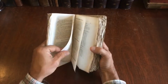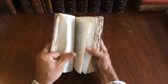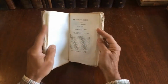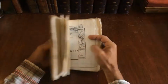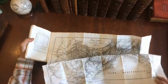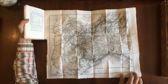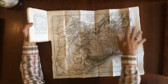So let's stroll through this volume to give you an idea. There are numerous engraved maps to be found throughout it, and because of the deckled edges they can be a little bit tricky to locate, and they are actually easy to just go right by. So I'm going to do my best to not miss any to show you. This first one here is like so, of the northern regions, like this wonderful large map of Piedmont coming along the Mediterranean, Genoa there, Genova, and there's Lucca down here, and Pisa, of course, and Livorno, yes. And so there's Monaco right here, and so on, yes.